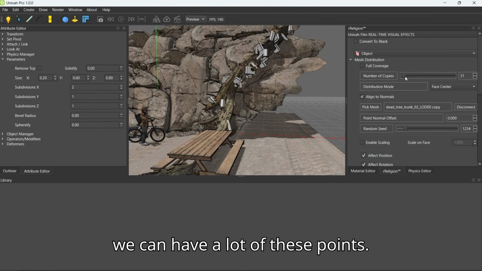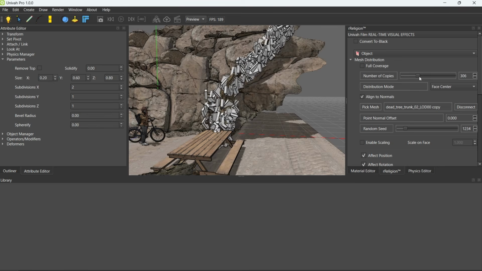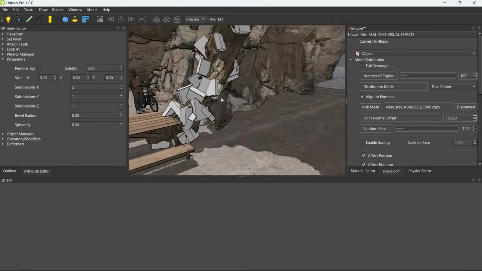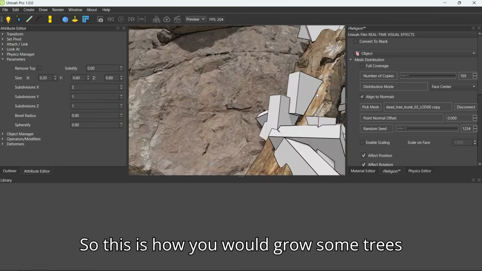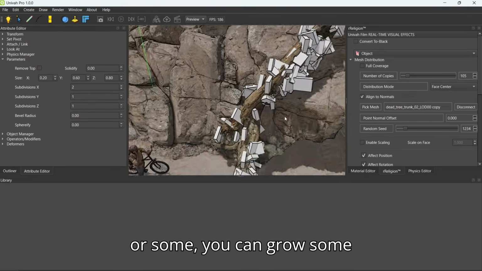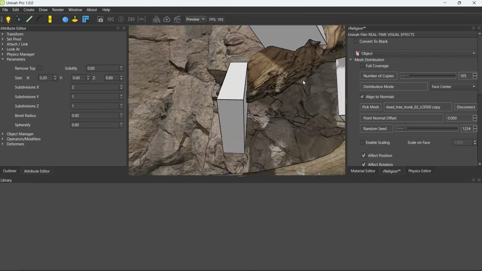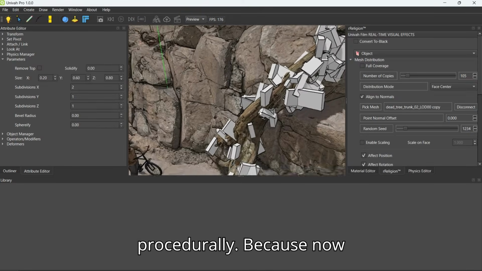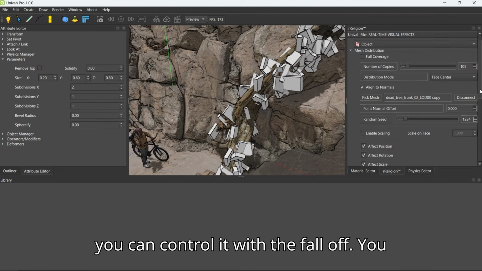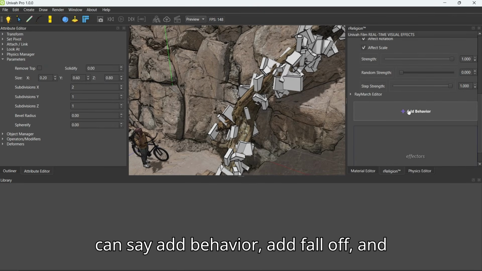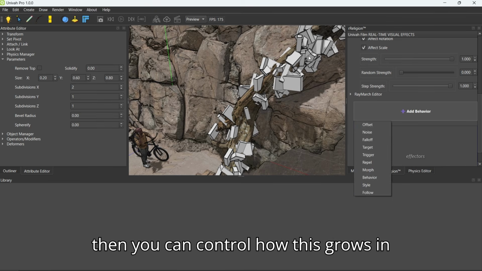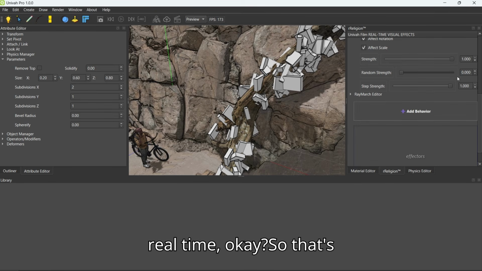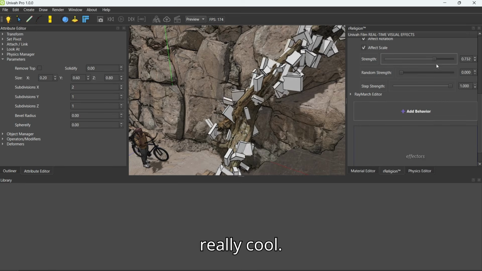So we can have a lot of these points. So this is how you would grow some leaves on these procedurally. Because now you can control it with a fall off. You can set add behavior, add fall off, and then you can control how this grows in real time. Okay, so that's really cool.